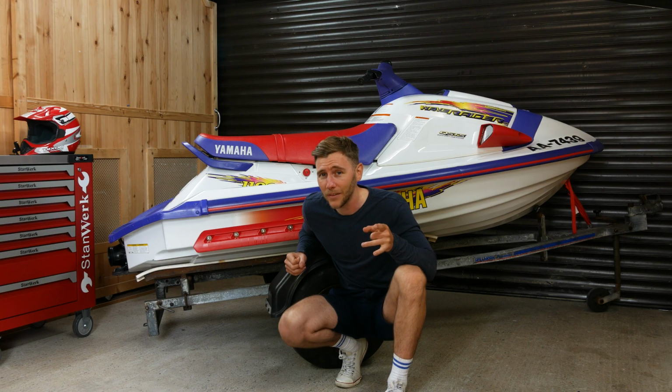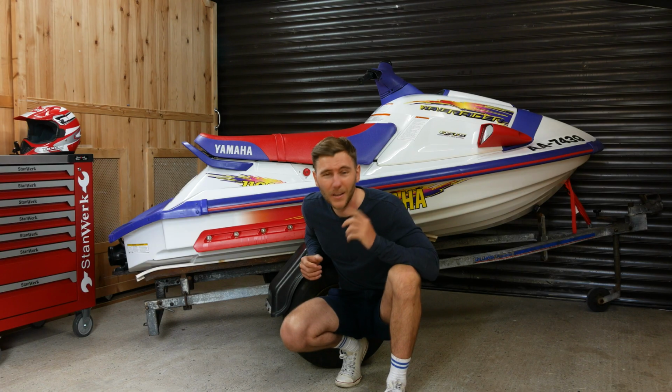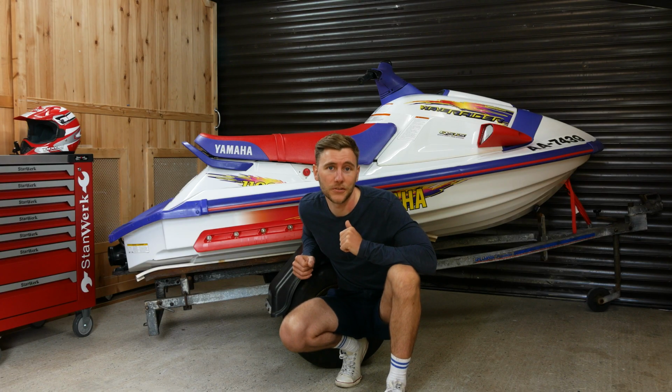I think it says a lot about the owner and the way they look after their ski, and well, this trailer at the moment, it makes me look like a bad owner, and it's letting the team down. So, less talking, let's get into restoring this trailer.